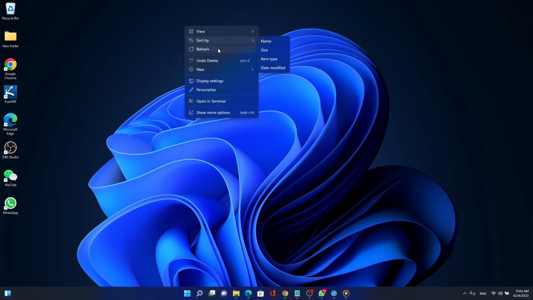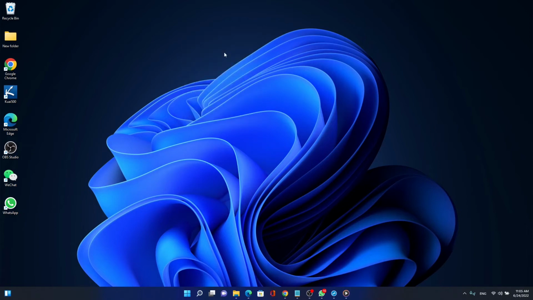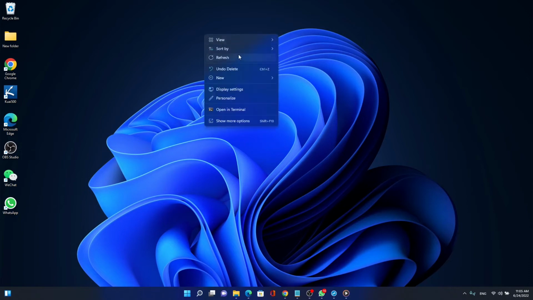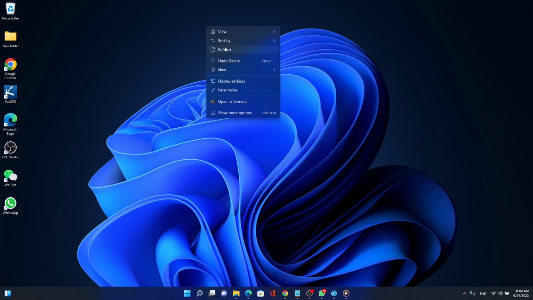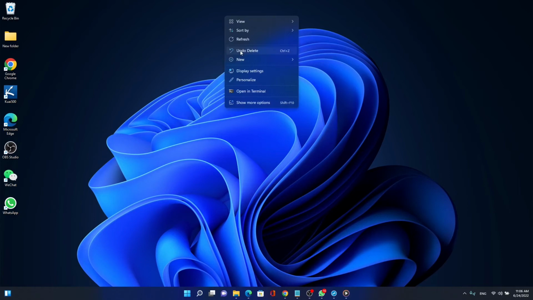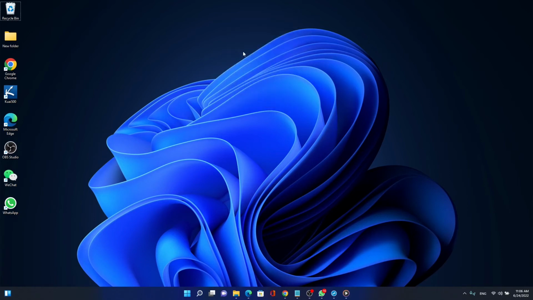All right, now let's go to the next, which is one of the most important of all of them, which is the refresh button. Most people using laptops find that sometimes it runs slow, okay, sometimes you are running too many things and your desktop begins to run slow. You just need to refresh. Okay, so when you refresh, it clears the unnecessary cache and then improves your laptop or your computer to be fast. So mostly, sometimes I could just be there and just be refreshing my laptop just to improve its speed.